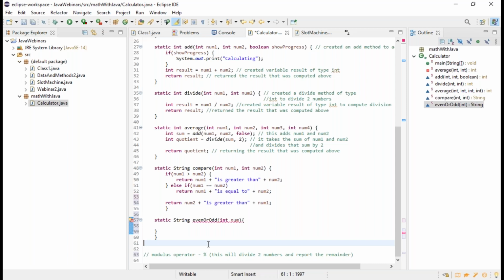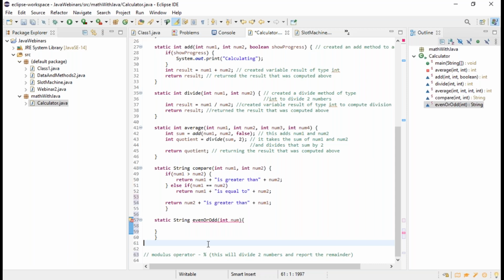That's essentially what the modulus operator does. It just returns the remainder amount, and that's simply it. We're going to be using this modulus operator very, very frequently for our own purposes, like creating evenOrOdd and checking if a number is even or odd.